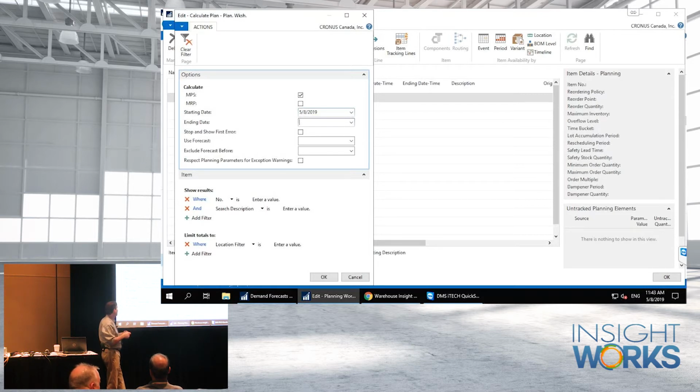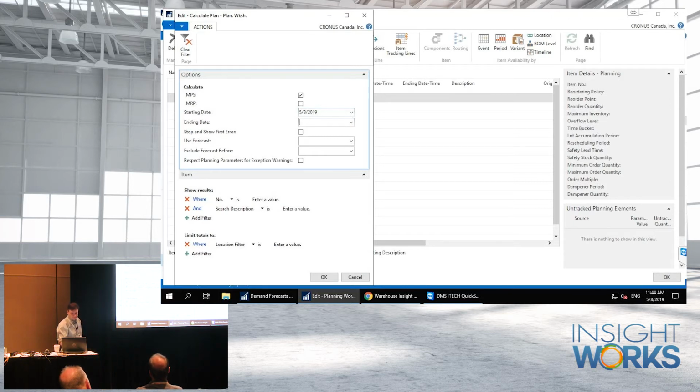Yes, you could potentially do that. In the limit totals, now the problem is you can only limit totals to things that are on the item card. So there's some stuff you can do, because there's lots of fields for supply demand on the item card that aren't shown by default, like quantity on purchase order, quantity on sales order, all that stuff. But as soon as you start doing that, you have to worry about the date phasing, because anyway, it's potentially possible, but it's probably not realistic to do that, right? You could definitely limit inventory with that date filter fairly easily, but if you're starting to look at some of the other supply demand fields, it'd be very difficult to do.